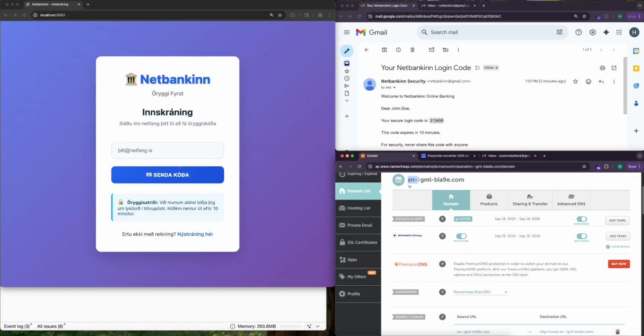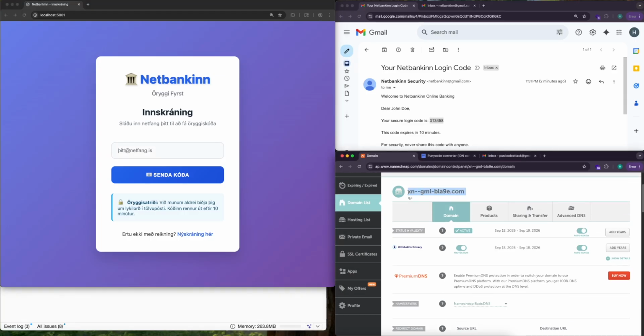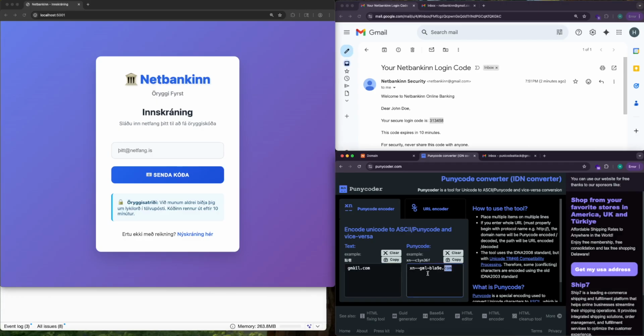It doesn't look anything like gmail.com, but the purpose was to see if we can trick the system into giving us a code for a gmail.com address. If we convert this domain to human-readable form, it translates to this version of gmail.com.